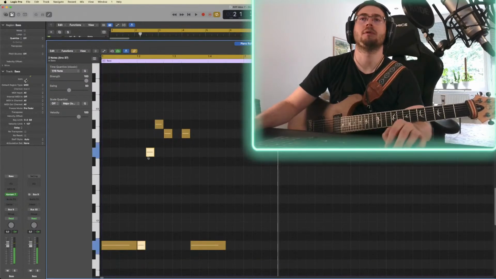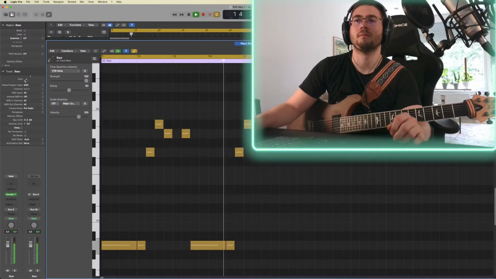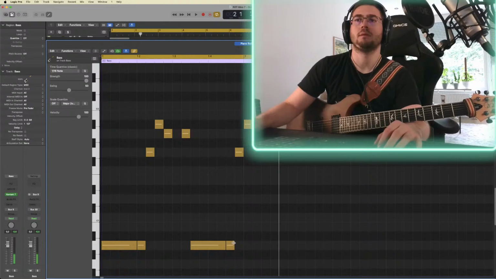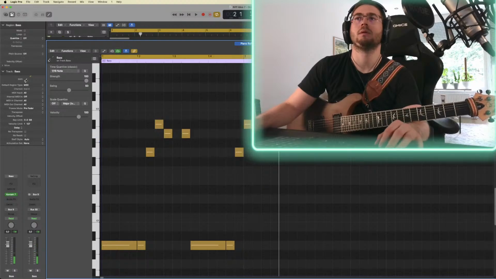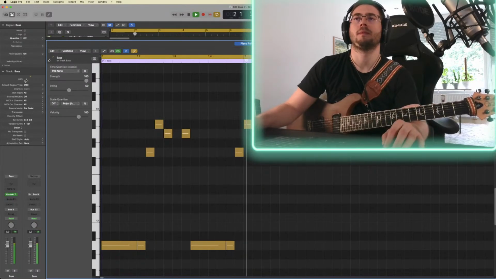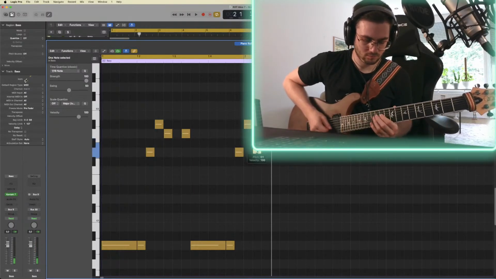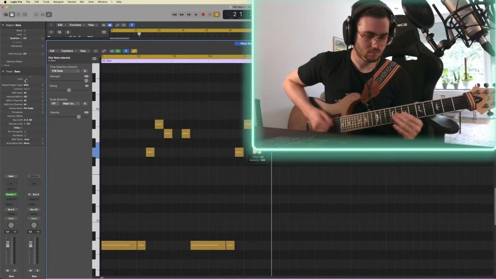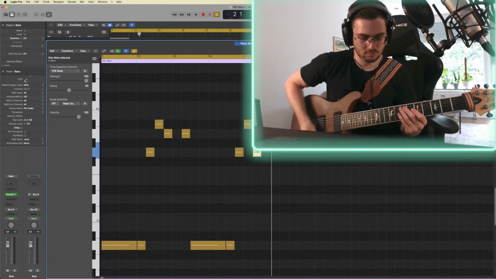This couple of notes. Dun, dun. Dum, dum, dum. Then after that, we're gonna play this one. That's the slow version, but I don't know how to put it.